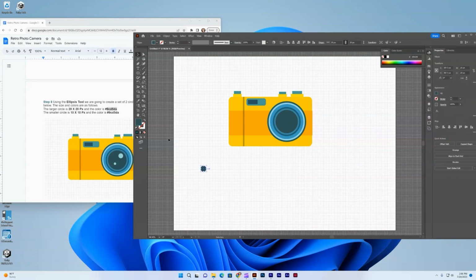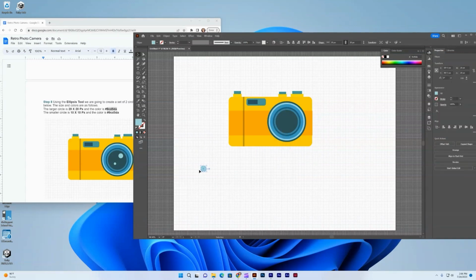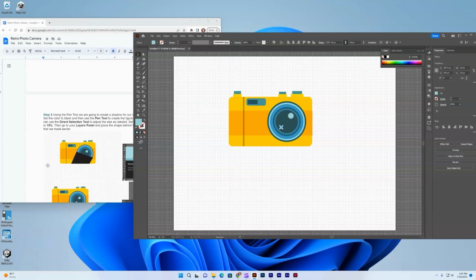There we go. And I'm going to copy and paste another one and make this one a 10 by 10. There we go. Big one up there and a little one down there. So that's our lens. Now on to step 9.